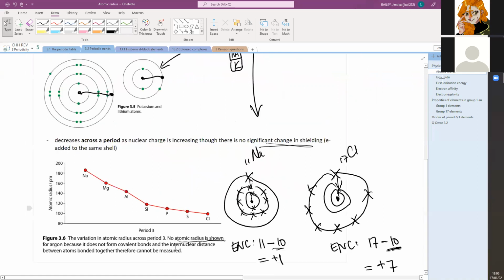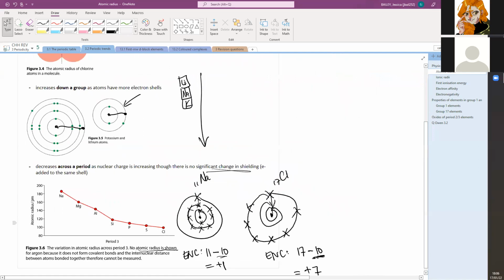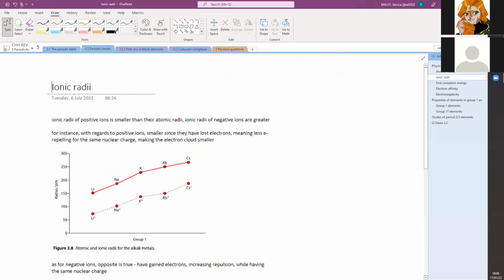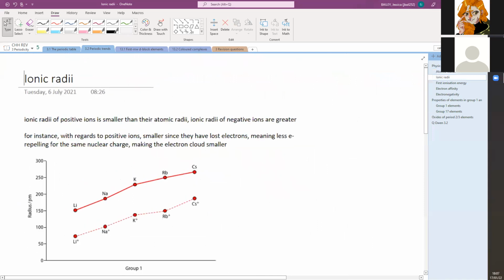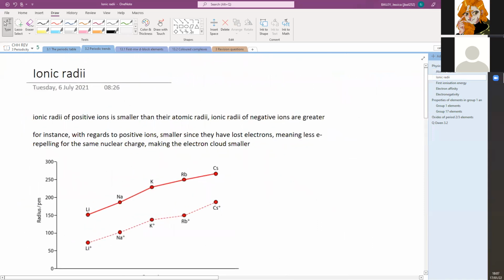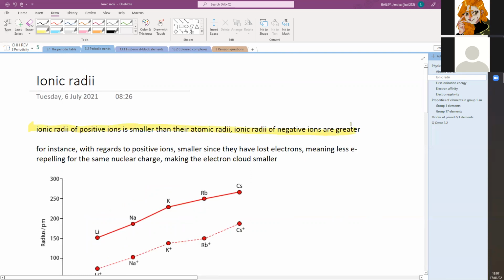All right, ionic radii, they work sort of similarly, but there's a bit of a jump in the middle of the pattern, especially when you're going across a period. And that depends on what sort of an ion is formed. So sometimes the atoms will form positive ions, sometimes they'll form negative ions, and that influences how big it's going to be. So that's simplified in this statement here, which you can rote-learn if you want.